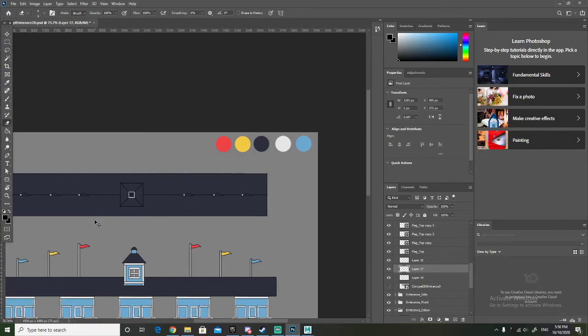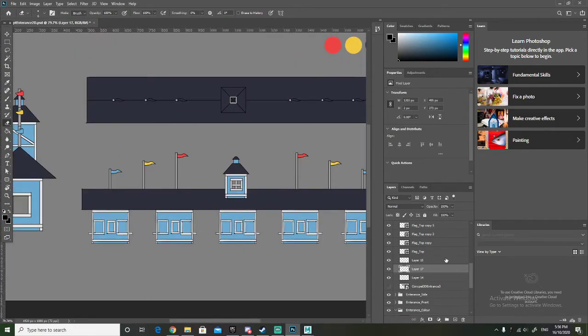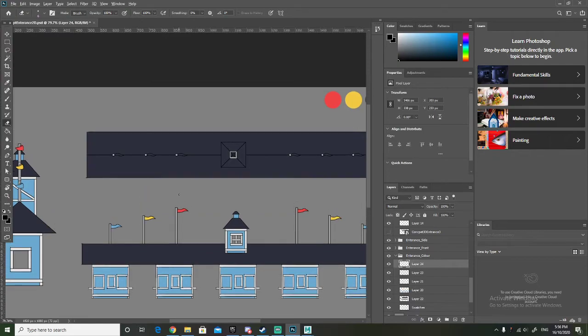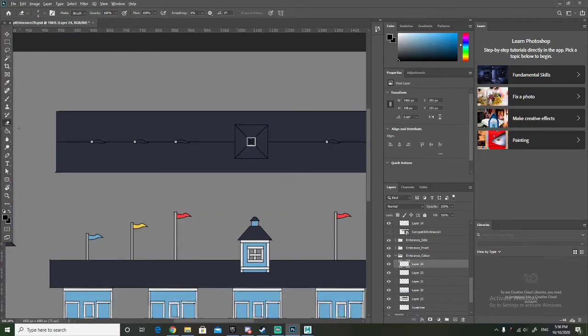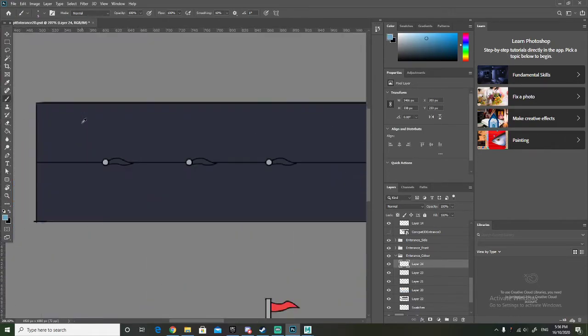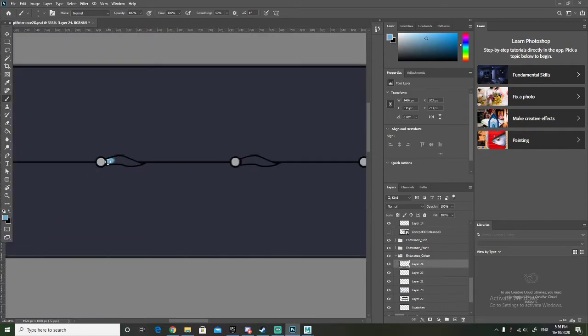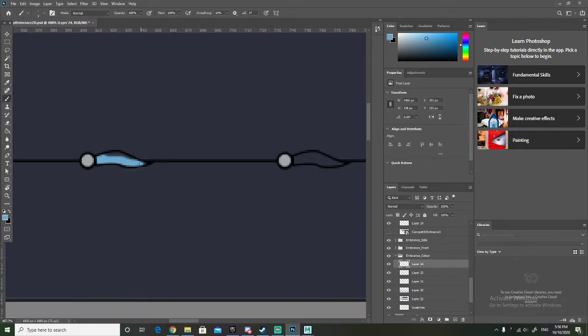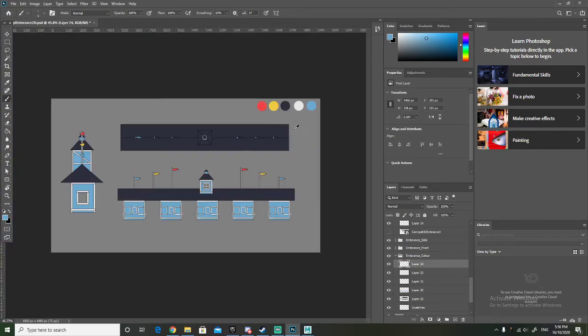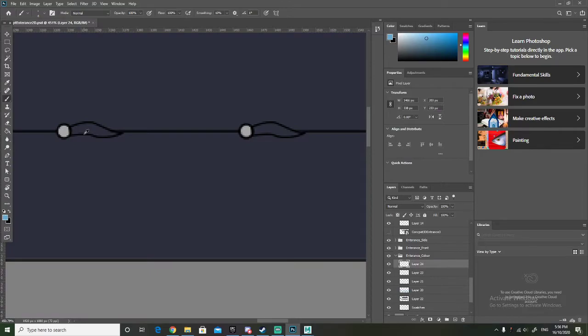Right, now we just need to get our flag colors. Shouldn't be too difficult. Go down to layer 24. And get my brush tool. I actually remembered swatches this time. And now we just need to paint in color of our flags. Not quite to that level. Here we are. Go down like that. Go up to here.